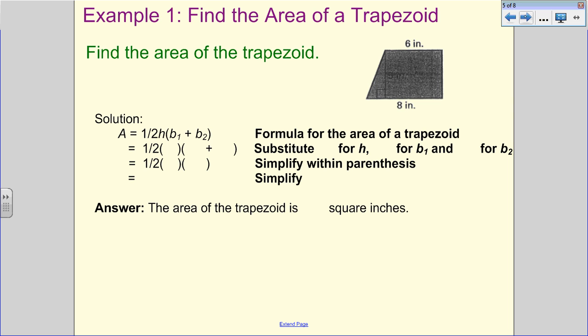area. All right, so let's find the area of a trapezoid. So they give us a base of 6, a base of 8, and then this is 5. I know it's kind of hard to see in my diagram, but hopefully you can see it in your book. It's 5 inches. So we're going to fill out the formula, 1/2 height times the height times the sum of the base 1 and base 2. So we're going to substitute 5 for height, 6 for base 1, and 8 for base 2. So here goes my 5, here goes my 6, and here goes my 8. My brain's getting a little ahead of my mouth.